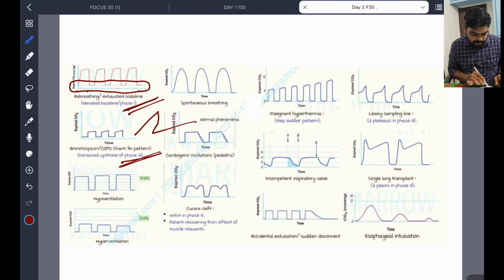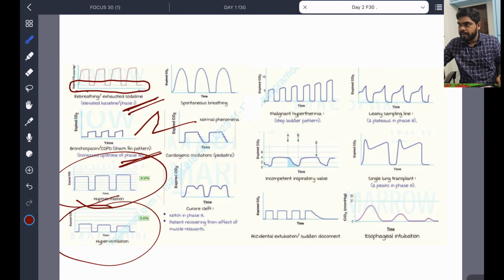And you can see here the graph has become, instead of a hat shape, a square, and it's big: hypoventilation. And when it becomes small: hyperventilation, more ventilation. So the carbon dioxide will be washed out, so the graph came down. And with hypoventilation, carbon dioxide is increasing, so the graph is increasing. That is why you can see the difference between hypoventilation and hyperventilation.